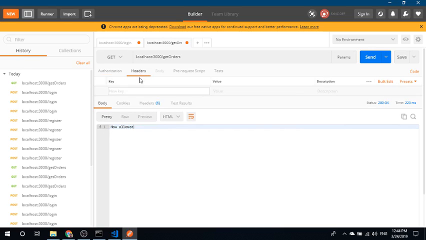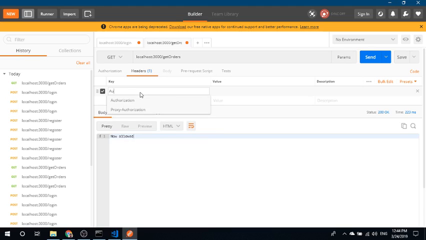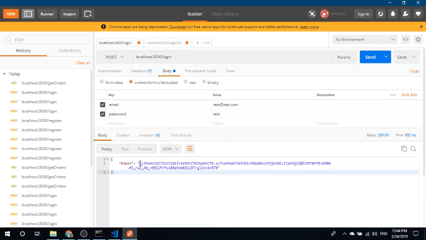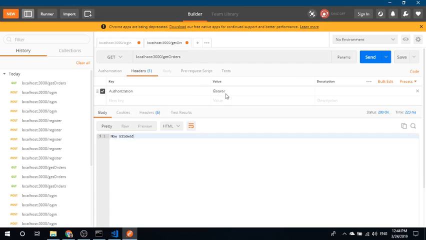So basically we need to add that authorization key here, our token, in the proper format, bearer space and the token. This token is only available for the logged in users. Here there is an error, you are not allowed.